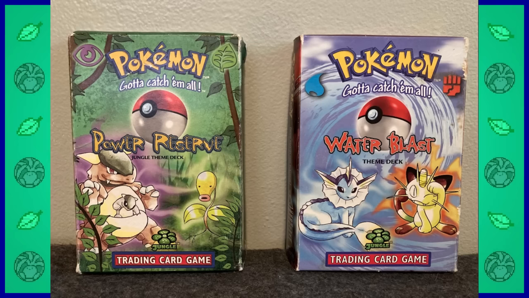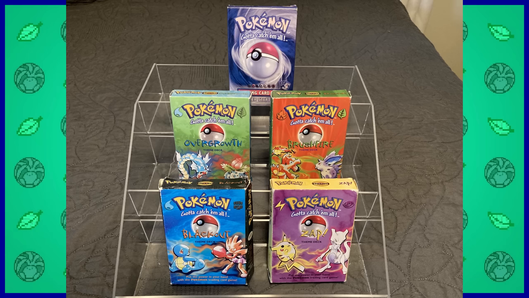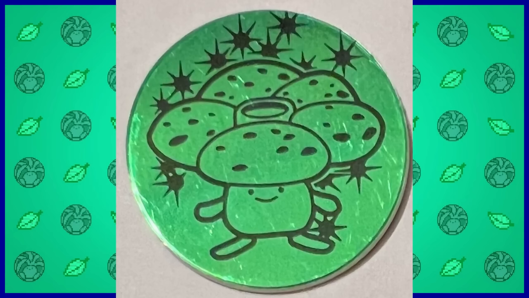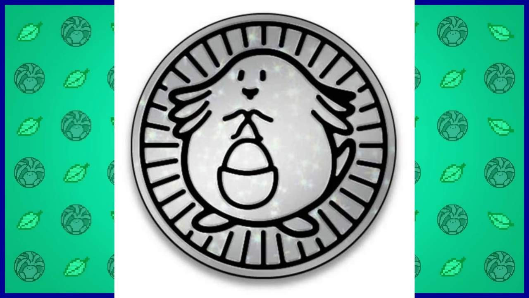Come on. And yes, there actually is a return to the store-bought theme decks. But instead of four plus a starter set, there are now only two: Power Reserve and Water Blast. These decks are laid out the same as the base set ones, except these now come with a sweet green Vileplume coin instead of a Chansey one.